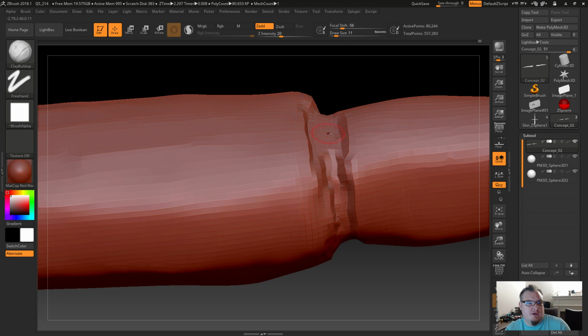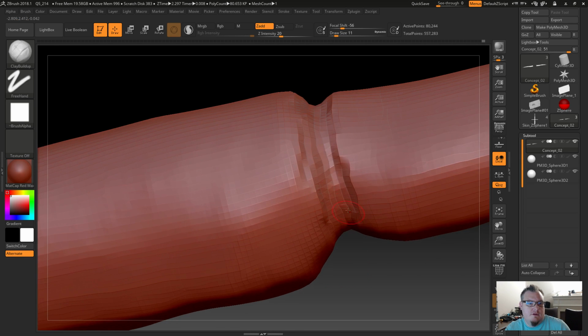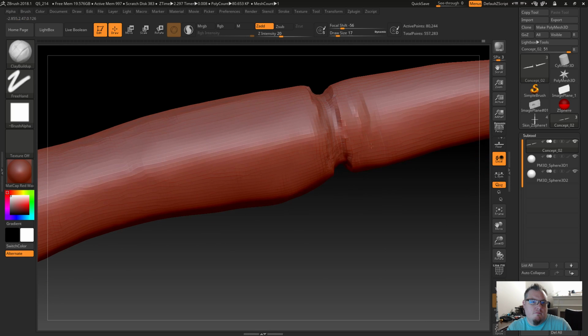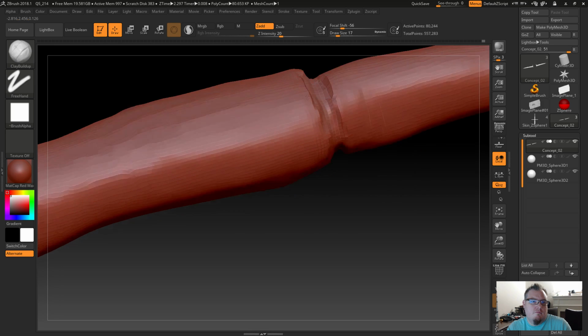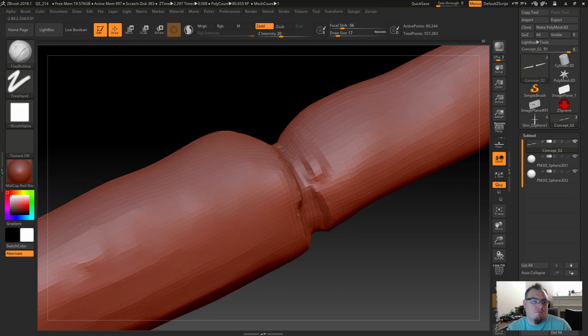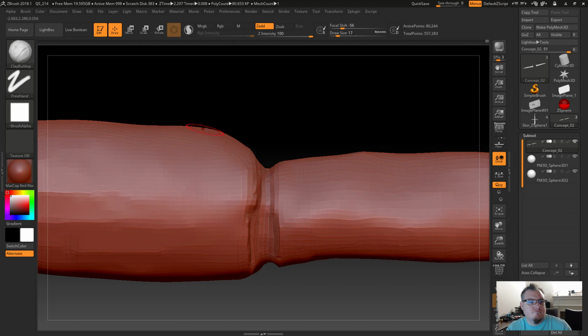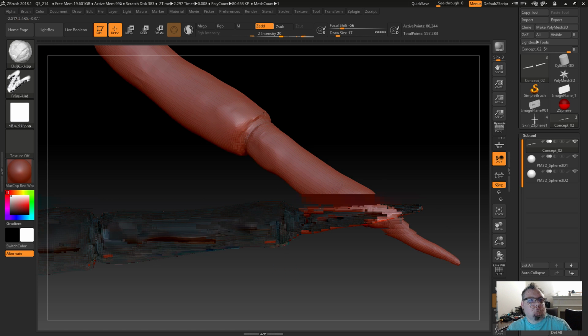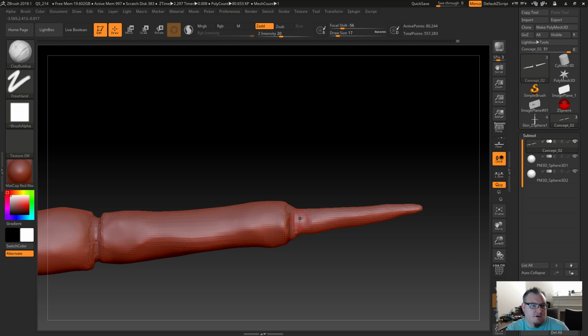Drop our size, and let's kind of indent this in a little bit. Making sure these details are the right proportions and all that kind of stuff.